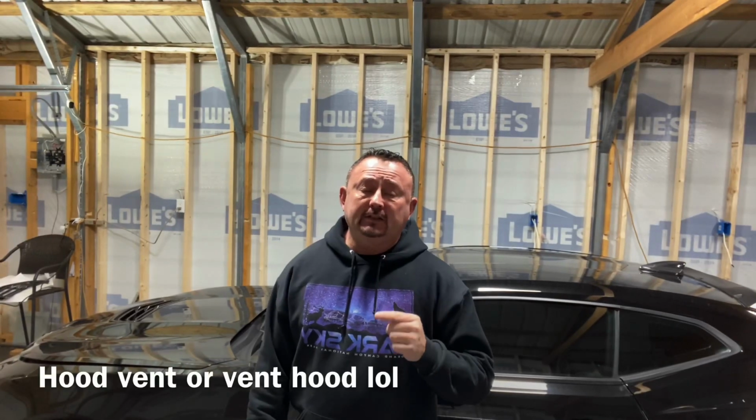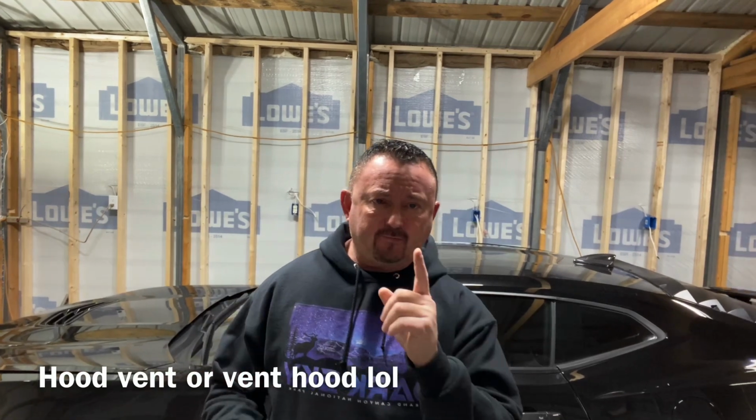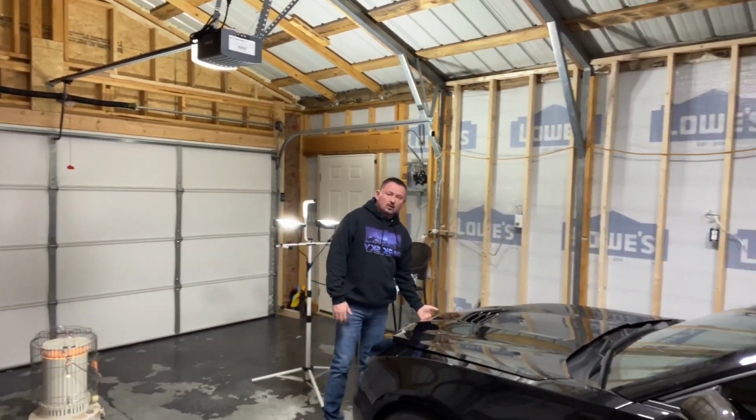We did the unboxing the other day on the carbon fiber vent hood for the Camaro. Today, we're going to be installing that carbon fiber vent hood. Now, I've already looked at the vent hood underneath, and it looks like it bolts up correctly, except there's one bolt in the middle of the OEM piece that is not on the vent hood. So that may be why they put the 3M tape in there, to add that little bit of extra support. So we're about ready to find out. We're going to get the hood up on the car and get ready to replace this bad boy.